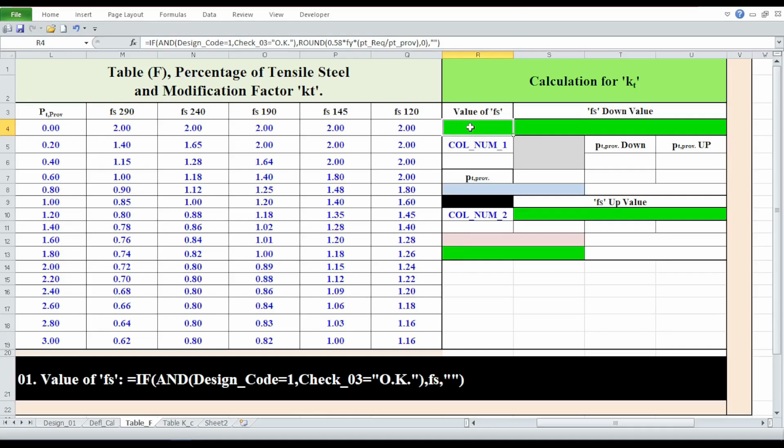Now, to customize all other cells, we have to type equals IF, open parenthesis for the if function, cell $R$4 equals blank quotation, comma, blank quotation. After this we have to write the formula for the calculation. As a result, if Excel finds cell R4 as a blank cell, it will keep the cells as blank. Otherwise, it will calculate the value according to the formula in it. Now, I am switching over to the next sheet.